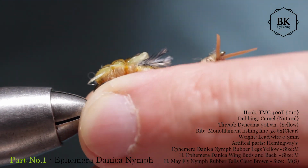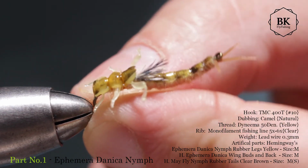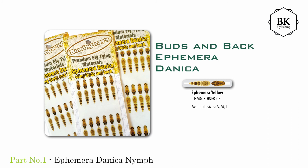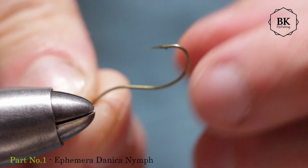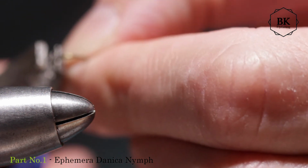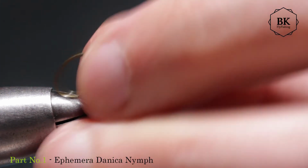So yeah, I will show you this fly. These legs and the tips are from Hemingway, as well as this back foil, and I will show you how I tie this fly. So for the hook, first of all, I will debarb the hook, because this hook comes only in a barbed version. This is a TMC 400T in size 10, and it is a swimming nymph hook. There are other hooks of this kind. So I debarb the hook.